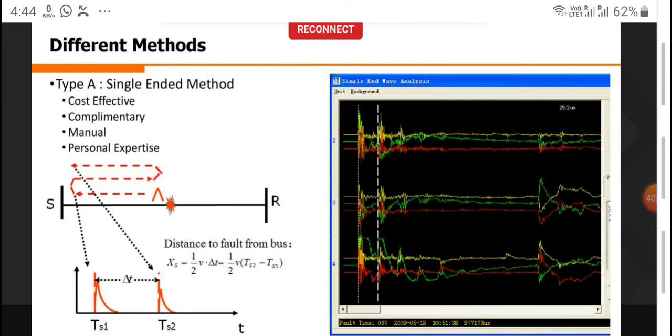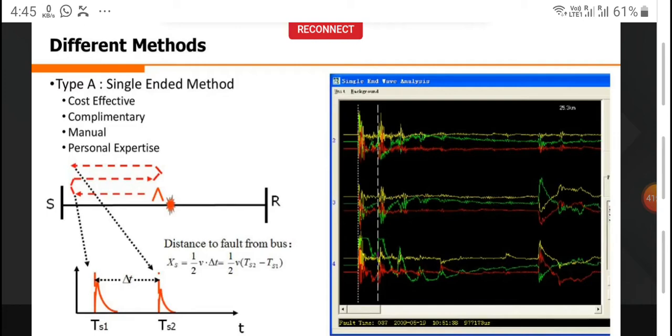Unlike what you get to see in your DDR when you apply it on a cable, because your cables are underground, you don't have too much disturbance. When it comes to EMI or EMC, cables are quite good. You are putting them down in the ground, so there is not too much interference. Whereas when you are dealing with a transmission line, whenever these lines pass near each other, there is so much disturbance coming from them, even in the online condition. So just imagine if you have a waveform like this and you have to analyze it on your own.